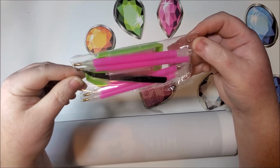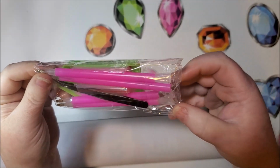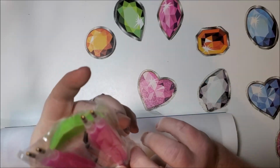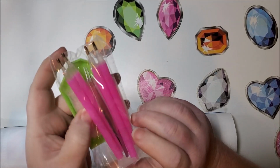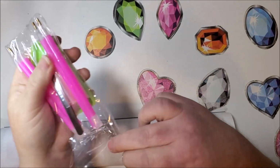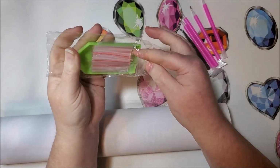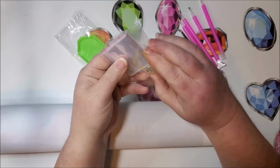Wow. So you get 4 single placers, tweezers, a 3-placer, 6, and a 9, some baggies, and a green boat. I'm sure there's wax hiding in there somewhere. Oh, actually 2 boats. I don't see the wax, but if it's not there, no biggie to me. But let's just make sure, especially if it's somebody's first kit, I want to make sure they get wax. And there we are. Wow, there's even a rubber band.